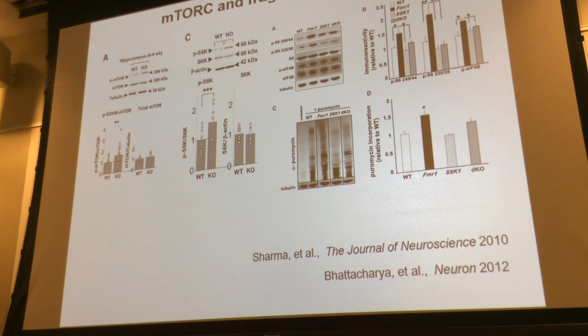So that's why they wanted to generate this double mutant. They crossed the Fragile X mice with S6 knockout mice, right? What about the S6 knockout mice? Well, we just said S6 is one of the downstream targets of mTOR. So if you knock down S6, you are knocking down mTORC1 signaling. On the other hand, you have upregulated mTOR signaling in Fragile X. So if I bring that down, you bring this mTOR signaling back to homeostasis.